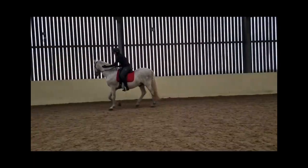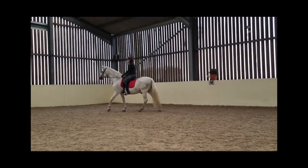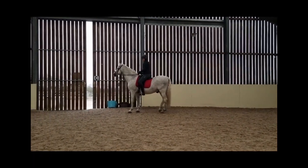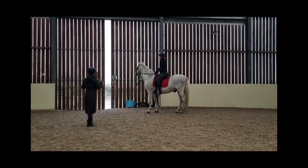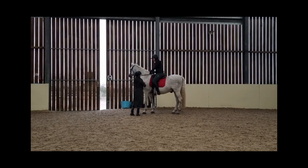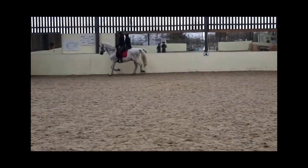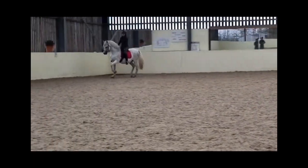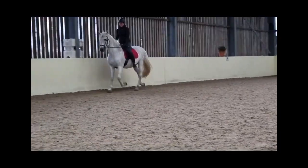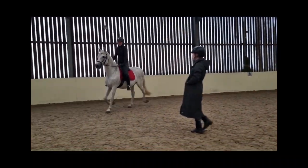After tolerating me in walk and doing the lateral movements with the orange balls on my thighs, Jack got a big pat and then we took the balls away so I could start riding in trot. Obviously you can't ride with the balls in trot because they'll go flying around. Doesn't he just look like a little dreamboat? I love this horse — I can totally see the attraction in Spanish horses, he's just so much fun. Let's not talk about me, because that's utterly shocking, but at the end of the day that is why I'm here.